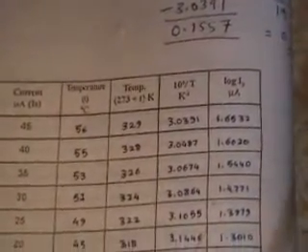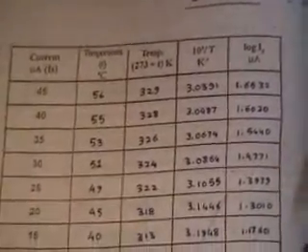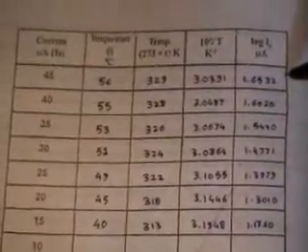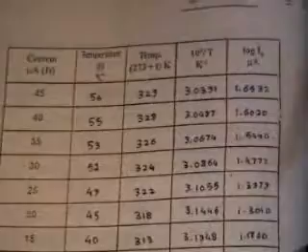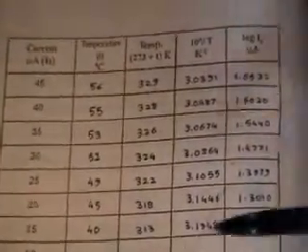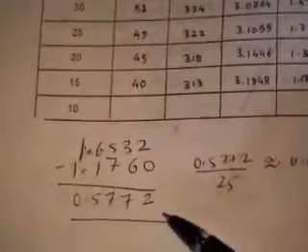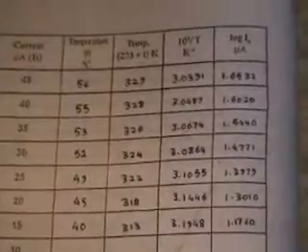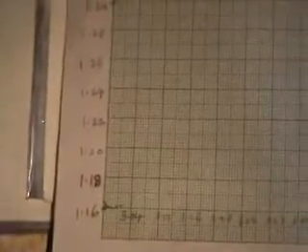On the y-axis we need to take log Is. Make full usage of the graph. For that, take the highest reading, that is 1.6532, and the smallest reading, 1.1760. When you subtract both, you get 0.5772. In the graph I have taken, we have 25 divisions on this y-axis. So we have to divide 0.5772 by 25, which gives approximately 0.02.